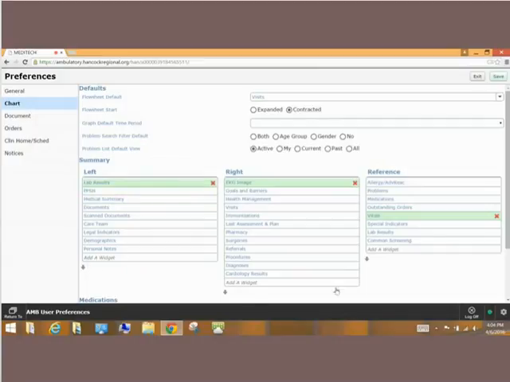I can do that. Over here in the reference pane, you notice those top four, we can't manipulate those top four, but if I get here to vitals, I get my red X, I can take it away, or I can move my vitals further down or up on the list, just not beyond that fifth spot.